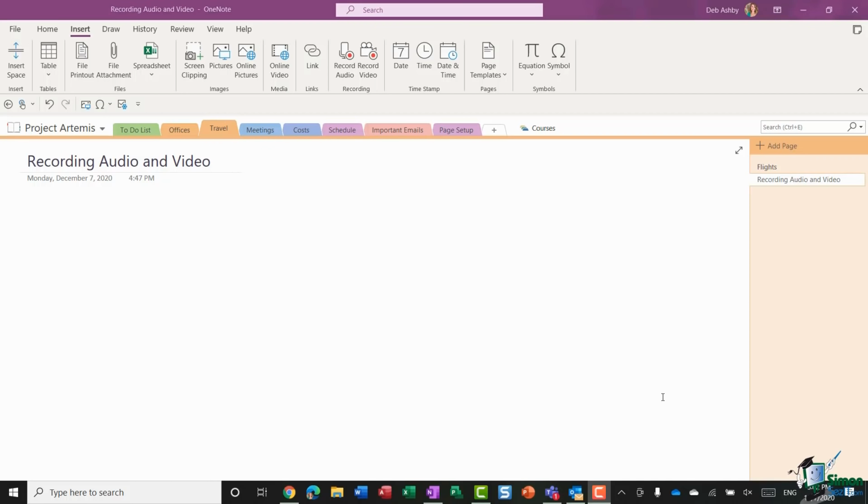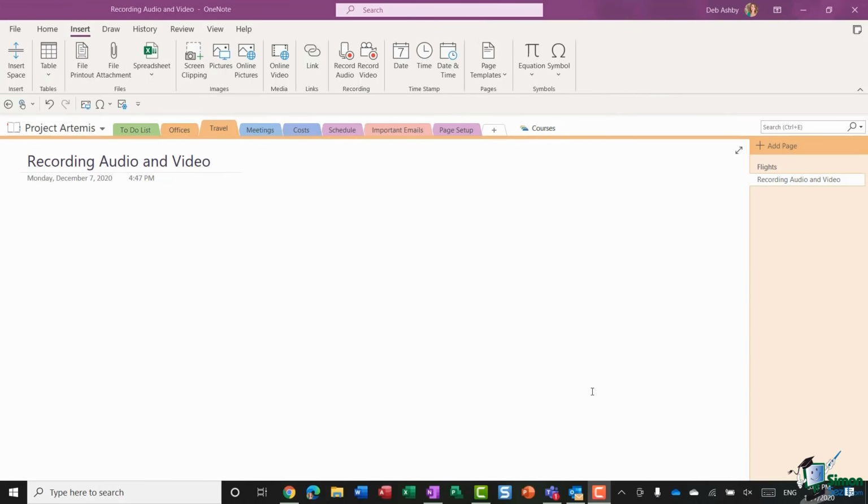Now, it might be at some stage when you're working in your notebooks that you want to maybe take a quick audio note or record a video. And the cool thing about this little feature in OneNote is that if you do record a piece of audio or a piece of video and insert it into your page, if you type any notes as you're recording your audio or video, the notes will essentially bookmark within the audio or video file, so you can easily find the place in the recording where you typed your note. So let me show you an example of both.